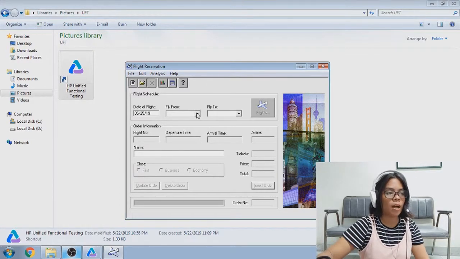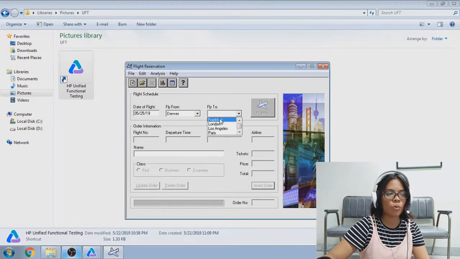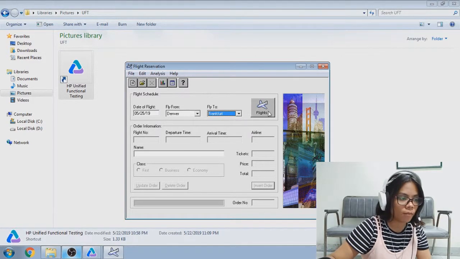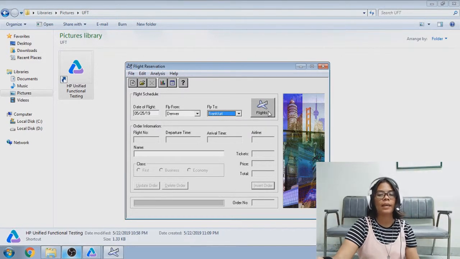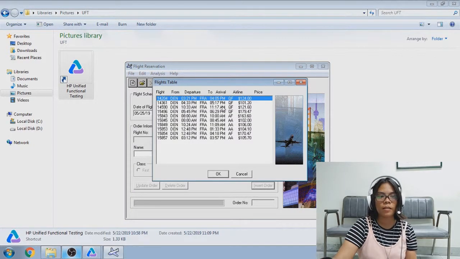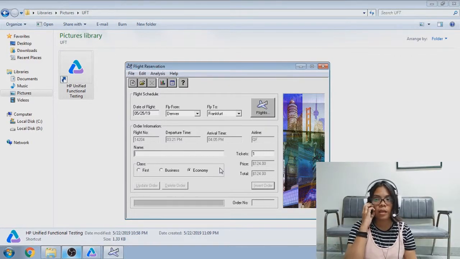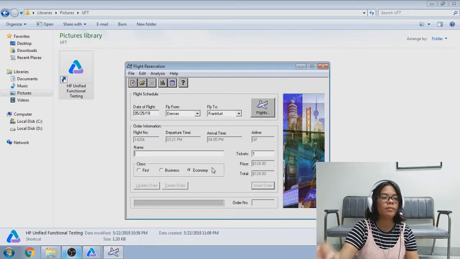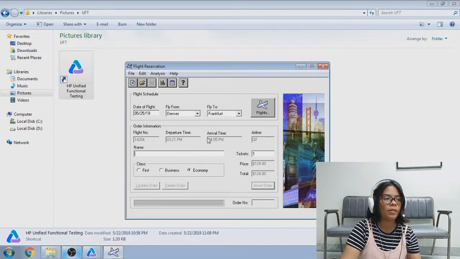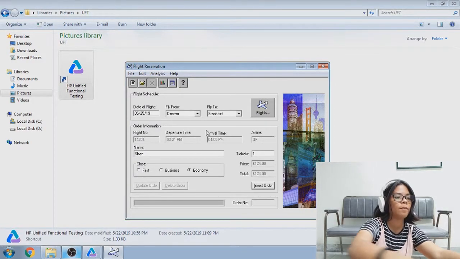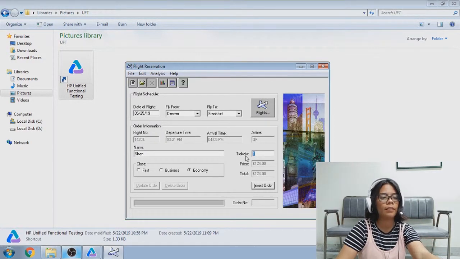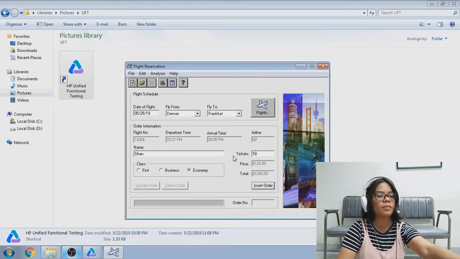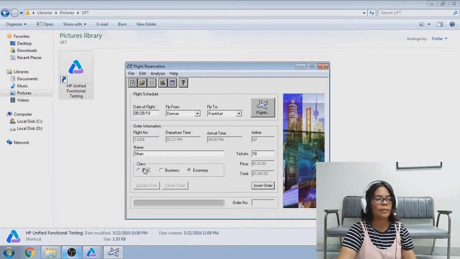Fly from Denver, fly to Frankfurt. Afterwards, click the flight button in the flight reservation window. Then click OK to make the default selection. Afterwards, name, Shan, tickets, and first class.